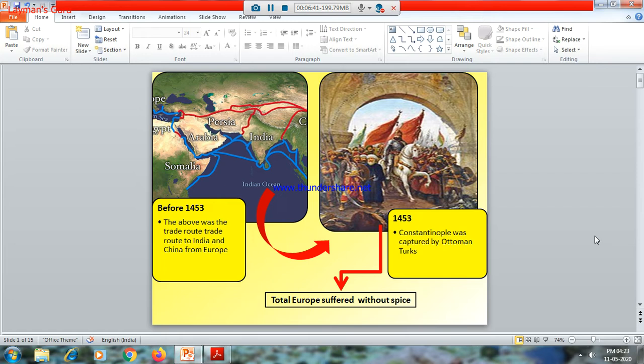According to their geography, see, history is not just history. If Einstein found out something, how he got the theory is science. But what he found is history now, isn't it? So what happened in the past, we need to understand, we need to have a hang of all the subjects. Here, according to the geography of Europe, spice plants will not grow there because of the weather. So for their spice needs, they were dependent on India.